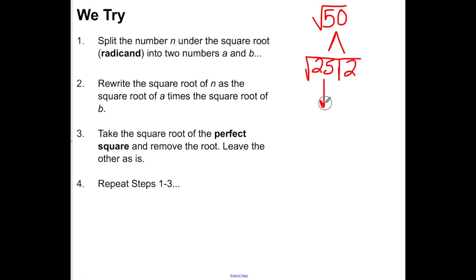But now notice how the square root of 25 is 5, because 5 times itself is 25. And the square root of 2, we are just going to leave as is. That is the square root of 2. Okay, so 5 times the square root of 2. Now we go back to the square root of 2 and ask ourselves, can I break down the square root of 2 any further? And the answer is that I cannot, because there are no perfect squares other than one that go into 2. So we're actually all set, and 5 square root of 2 is what we are looking for right here.